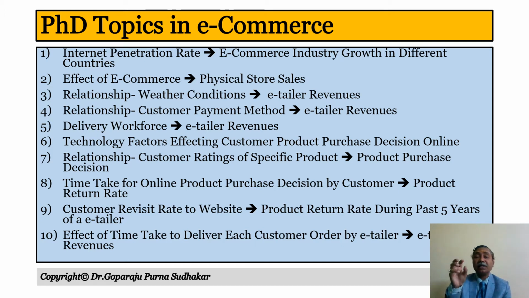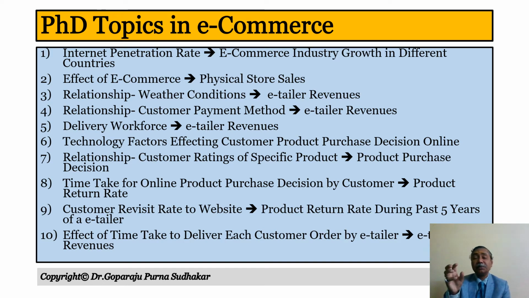So delivery workforce, what is the number of workforce you are having? Is it related to the e-commerce revenues of the firm? That can be studied. Technology factors affecting the customer product purchase decision online. The more user friendly your technology is, is it because of that the customer is making purchase decisions? That can be studied, right?